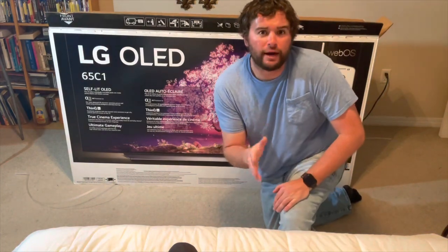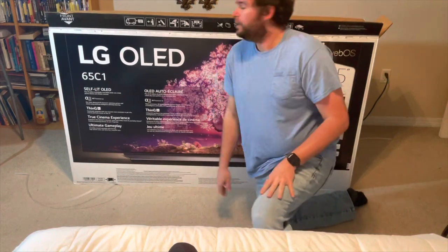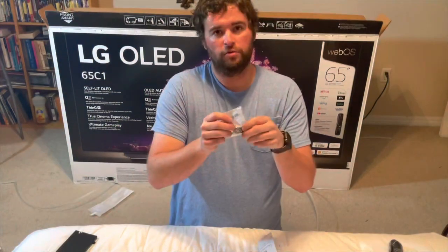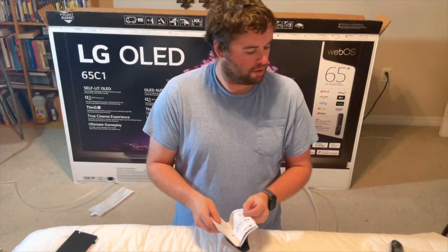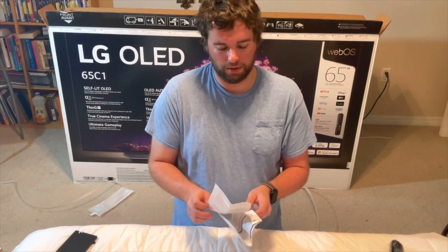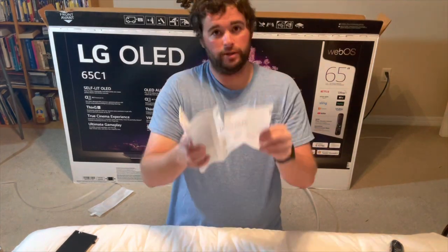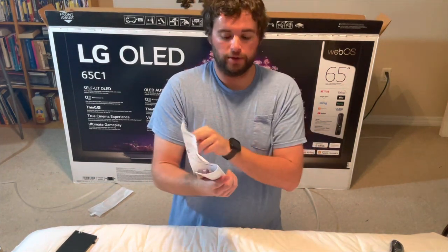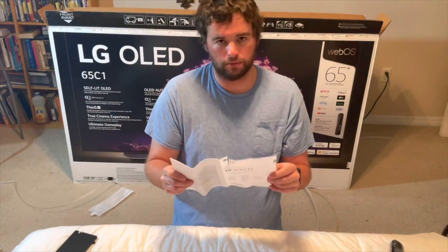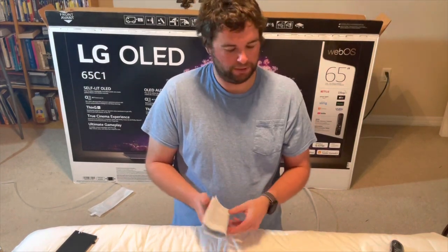Now, typically they recommend two people do this, but I'm only one person, so I'm gonna give it my best. Flathead screws, something. Oh, including an instruction manual, which is probably my fault, but there's a tear. Should I return the TV, guys? There's a tear on the instruction manual. I hope that's the only tear. Let's continue.